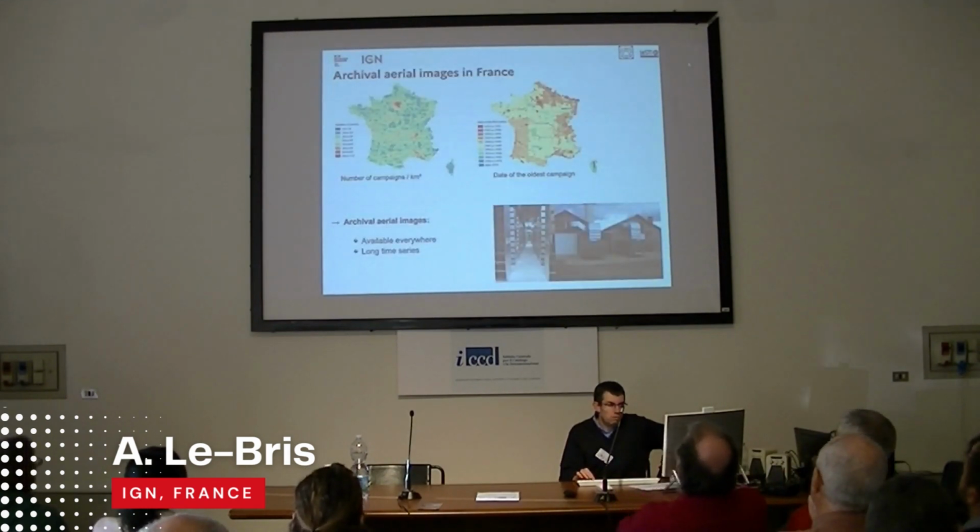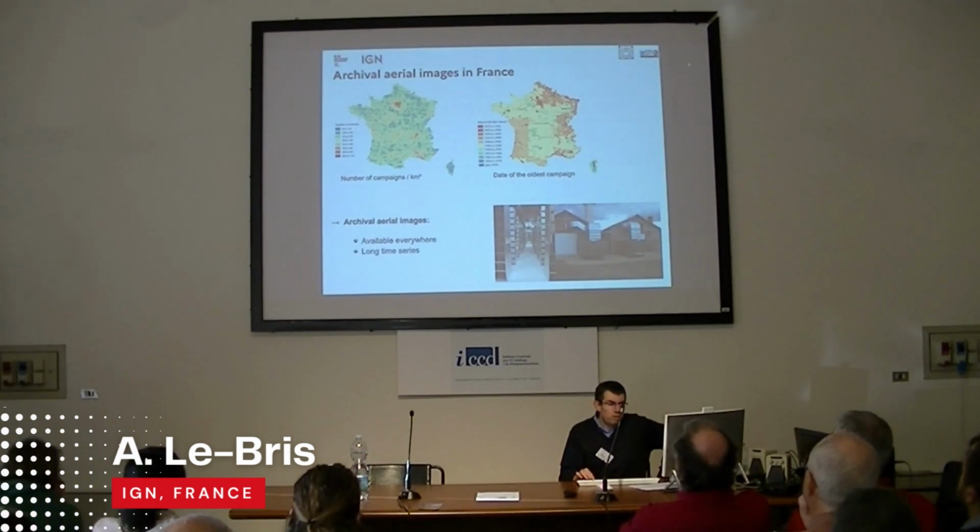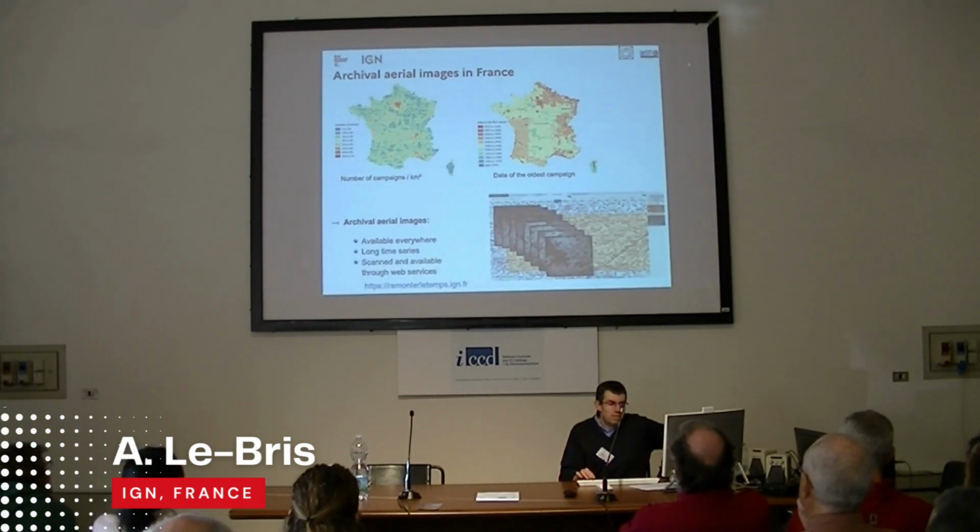In France, we have aerial campaigns since the end of the Second World War, mostly. Since this period, there have generally been acquisitions every 3 to 4 years. And archival aerial images are available for every part of the country and make it possible to obtain long image time series. They have been scanned, digitized, and made available through web services for a few years.